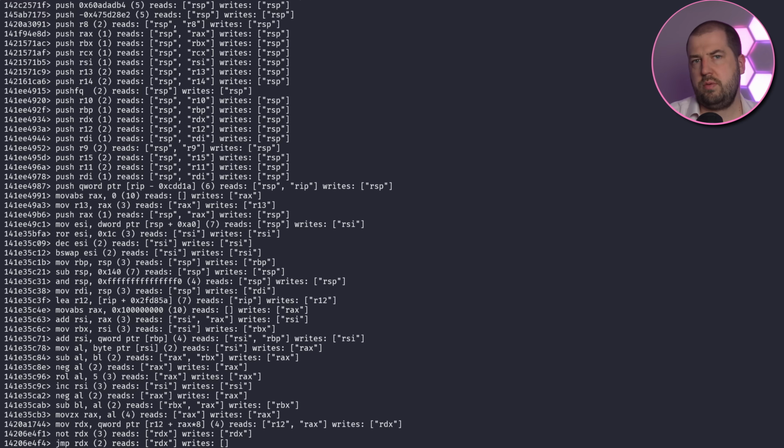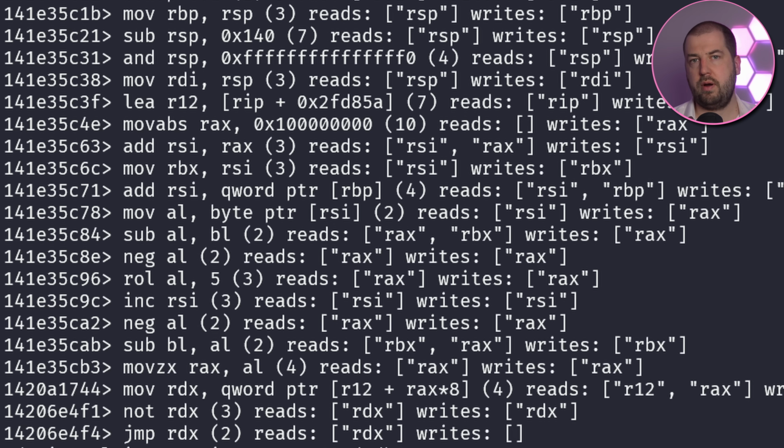Okay, so we can find the array of handlers, but the table is encrypted. The encryption isn't too difficult to revert. In our cleaned up VM entry code, if we look forward from where it loads the handler table, it will eventually load the first index to execute into either RCX or RDX with this instruction. From here we walk forward again until there's another operation on that register, which is the decryption operation.